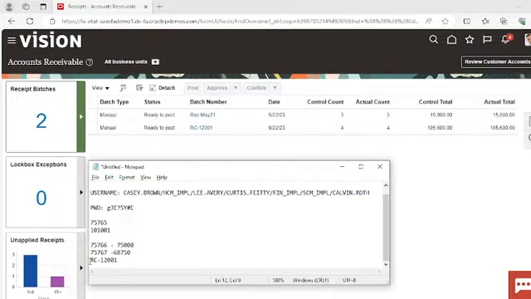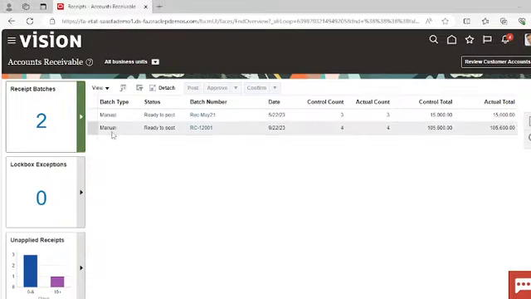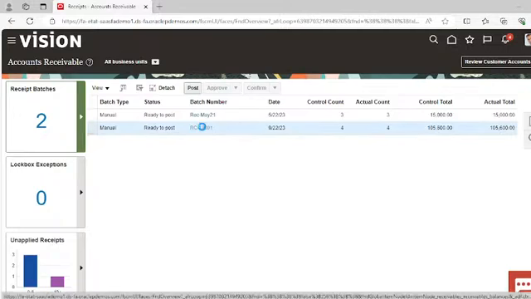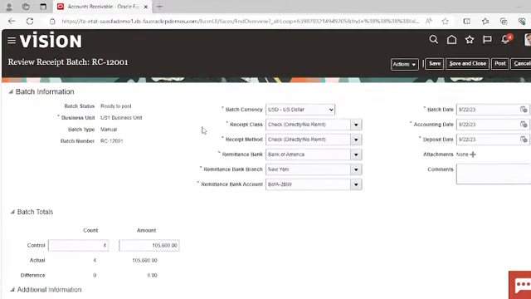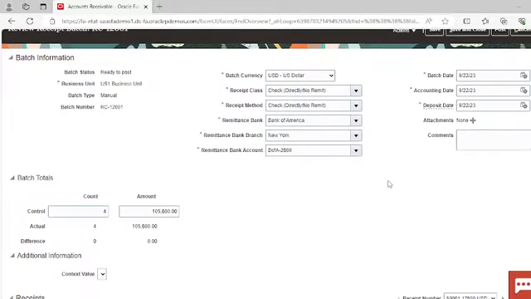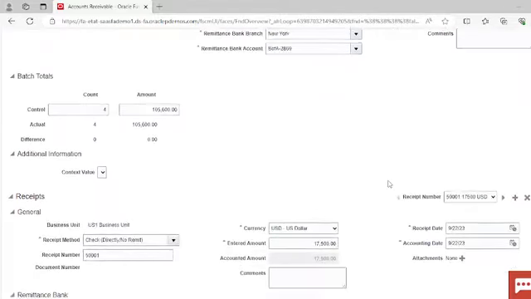This is our receipt batch name, and now you can see here this is the batch type. Open this receipt batch and you can see the receipts that we have created with this receipt batch.